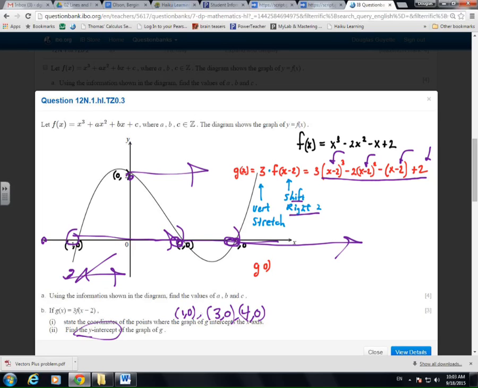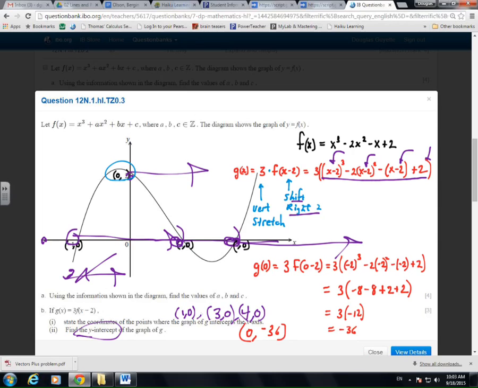So I'm going to substitute 0 for x right here. 0 for x, put 0 everywhere I see an x, and I end up with 3 times negative 12, which ends up being negative 36. So this is actually an easier way to number crunch. You don't have to FOIL this whole beast out. You just put in 0 for x, and you find it's just a numerical exercise. 0, negative 36 represents the y-intercept of the new transformed graph.